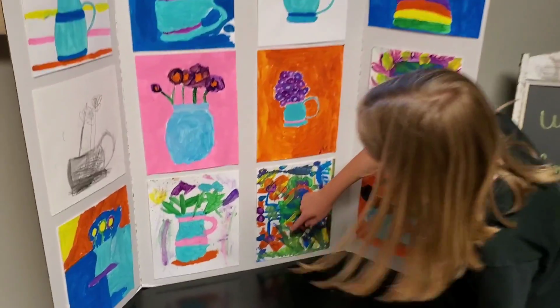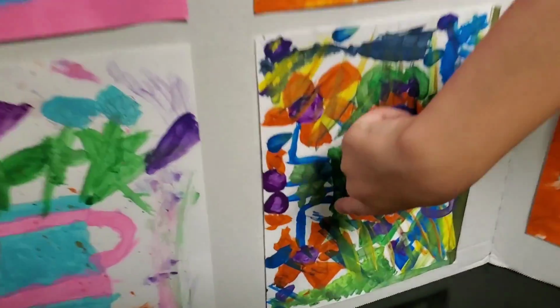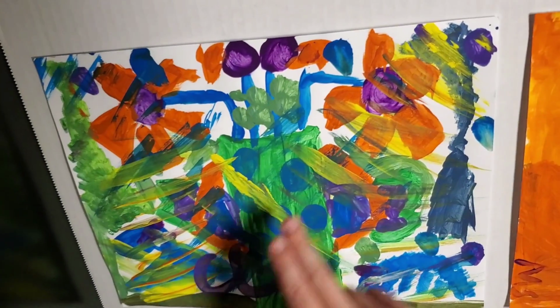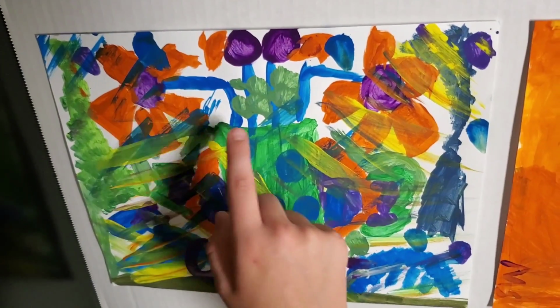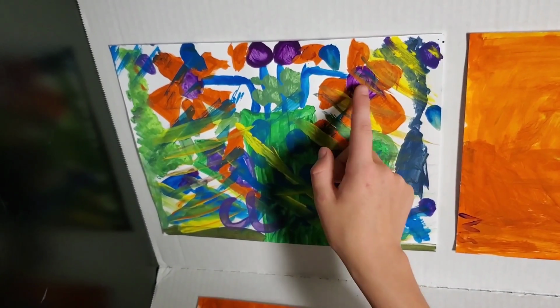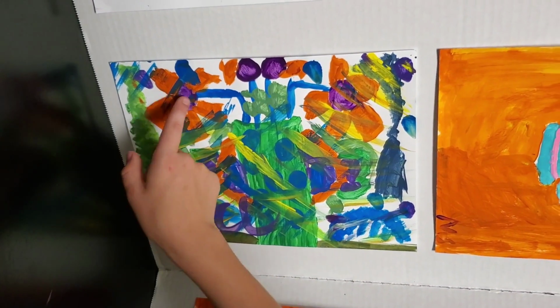This is my flower pot. They put it sideways. If you turn, here's the flower pot with little polka dot. Here's what, flower stem. Oh, here's a big flower, and here's another big flower.